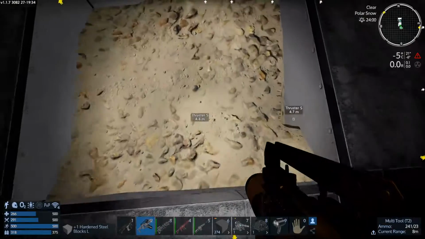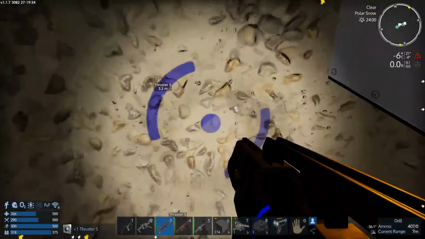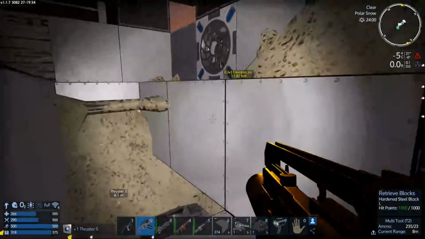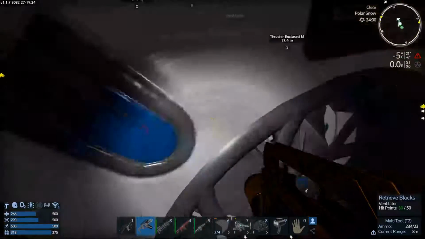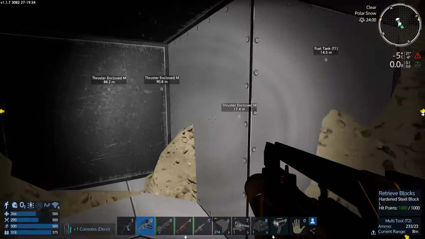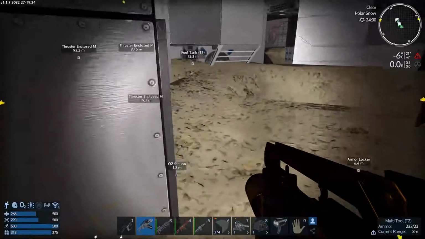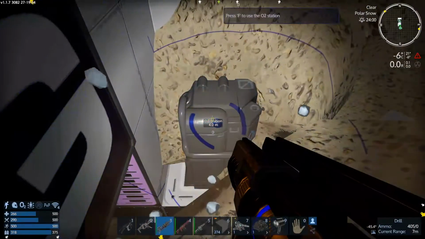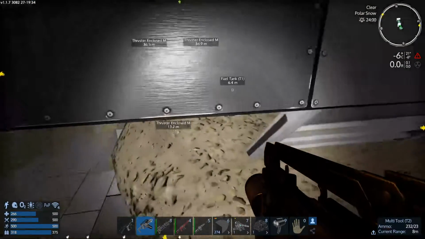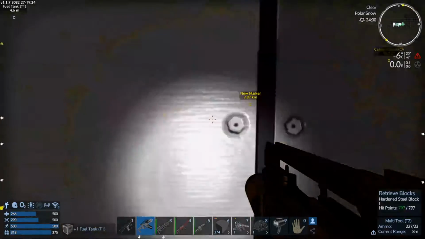Thrusters are down. Oh, come on. That'll work. Grab that ventilator. Was that that O2 system? Nope, deco. Okay. O2 station's right here. Thank you. Fuel tank is behind here. I didn't see it. Okay, it was in a different location.